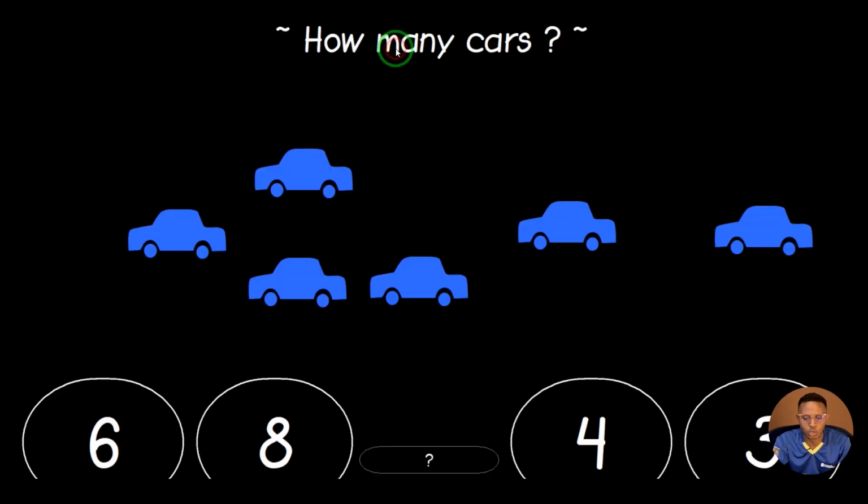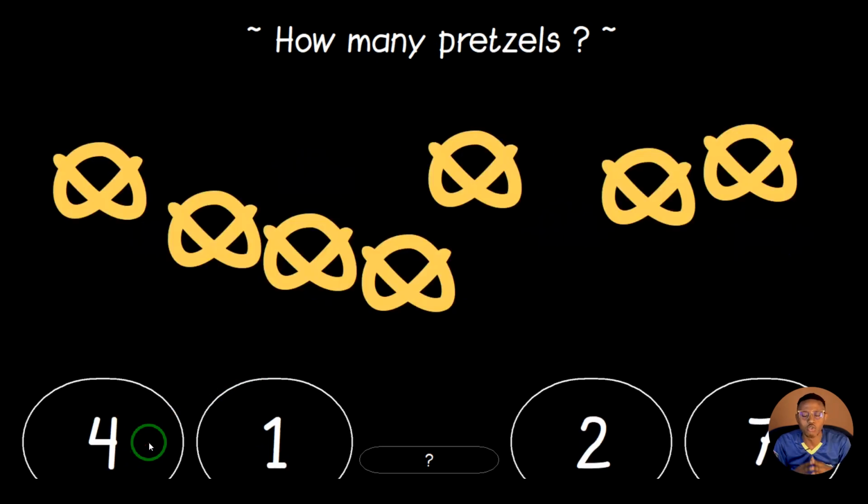So I'll click on the first one, which is how many. Now we have here how many cards. You count 1, 2, 3, 4, 5, 6. So we have 6 cards. So what you just need to do is move your mouse cursor to number 6 and left click on it. Now I believe before now we've learned the mouse. We said the mouse is used to select, it's used to drag and drop. So when we are using this software, we are going to be using our left click. The left click of the mouse is what you use to select the answer.